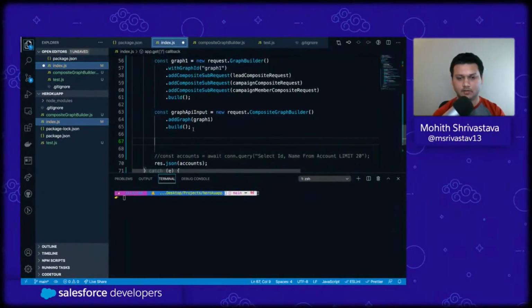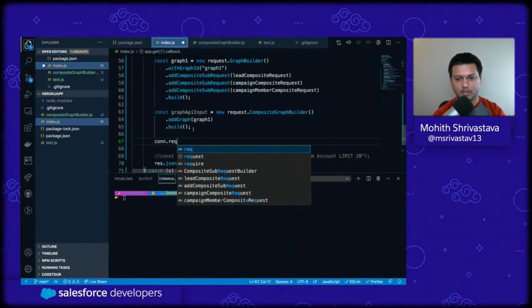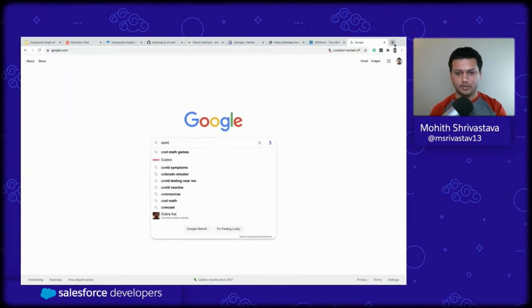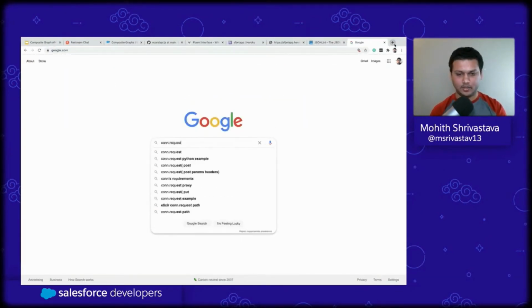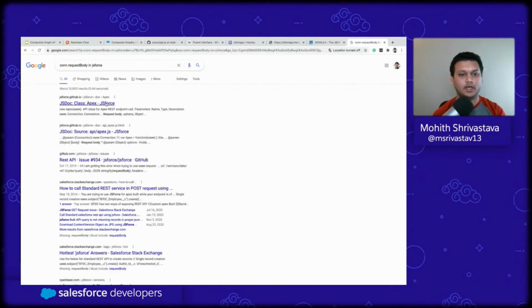So wait, there is a thing called request in the APIs of, there is something called request body. In fact, we've used this in JSForce. We've used this in our e-cars actually.